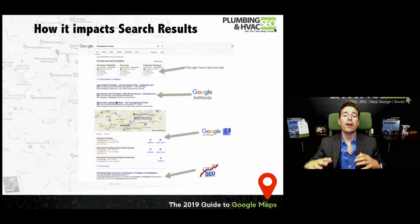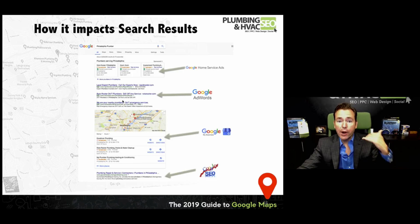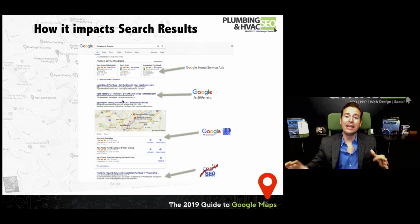So just be aware of how the landscape looks at this current moment in time, and make sure that you've got somebody on your team that's paying attention, that's making sure to plug you in all of the different places so you don't miss any of these opportunities to show up where your customers are looking, right? That's the beauty of search, is that unlike radio ads, unlike newspapers, unlike direct mail, unlike any other brand advertising that you do, search is directional.